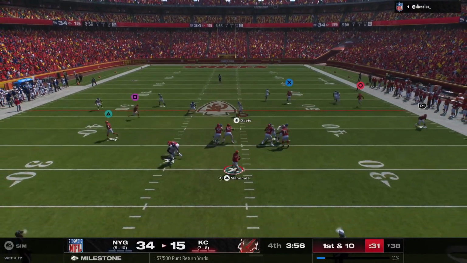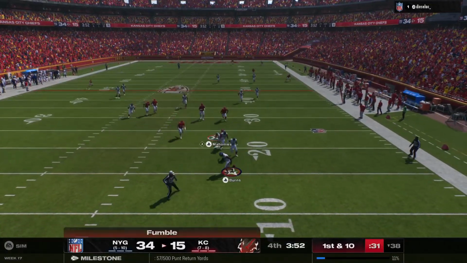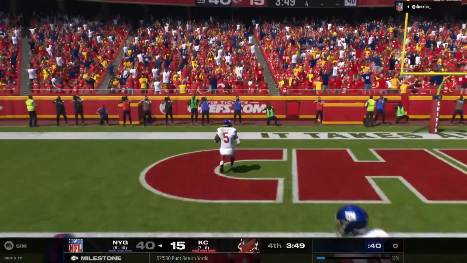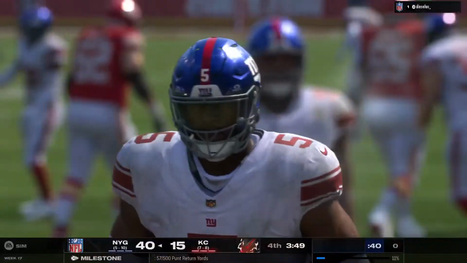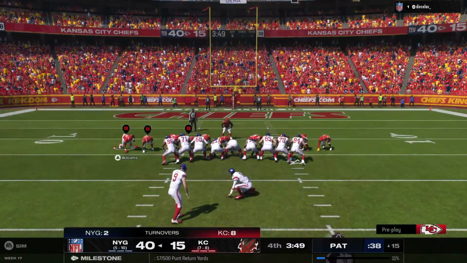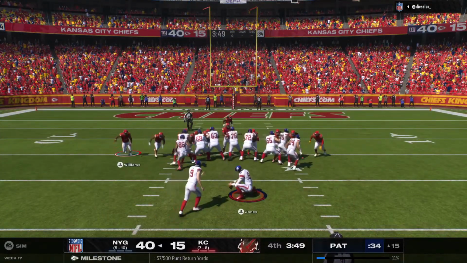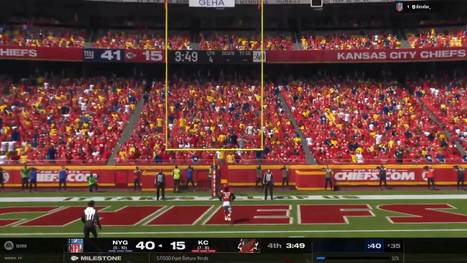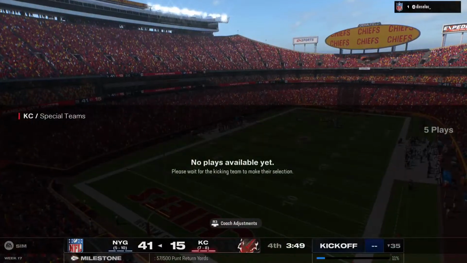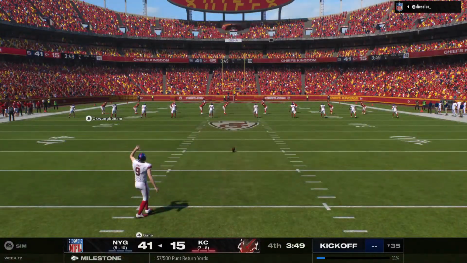From the shotgun, it's Mahomes. Oh, he coughs up the football. One of the Giants has it. And he rumbles his way into the end zone. The fumble recovery and the great return for the touchdown. Extra point by Gano is up and good. And the Giants will open it up even further here in this 4th quarter.